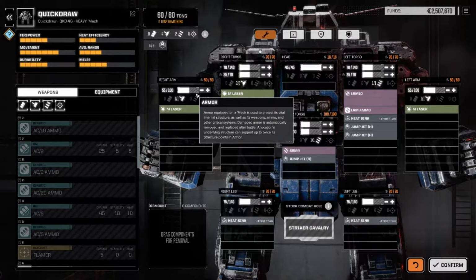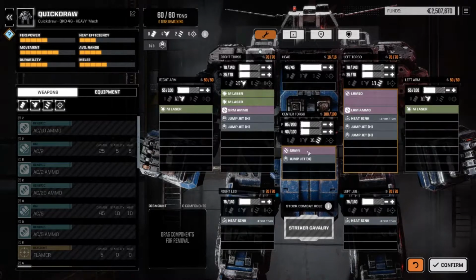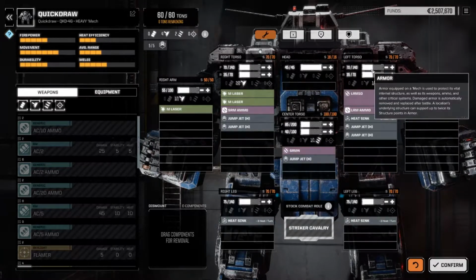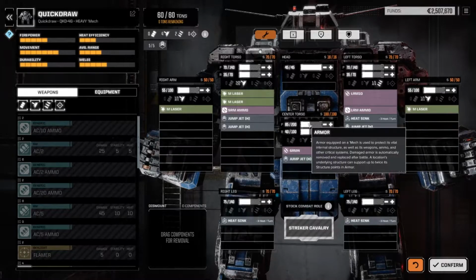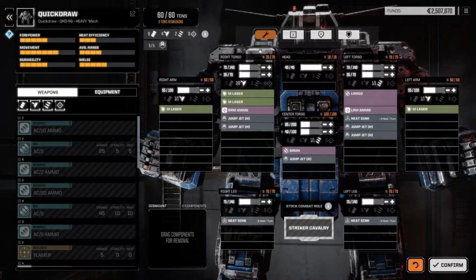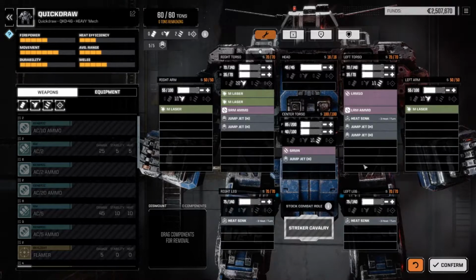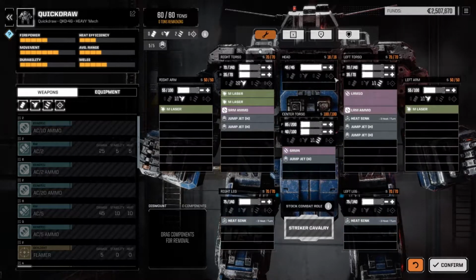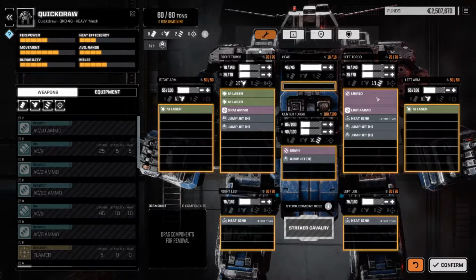Now, sometimes that's what you want to do because you want to fit more weapons or more mobility or something like that. In this case, we do kind of use the quick draw as a brawler or to take some hits and things like that. And so we want to do 2 things. We want to get rid of the LRM, maybe replace it. And we want to save some weight somewhere so we can put some more armor on.